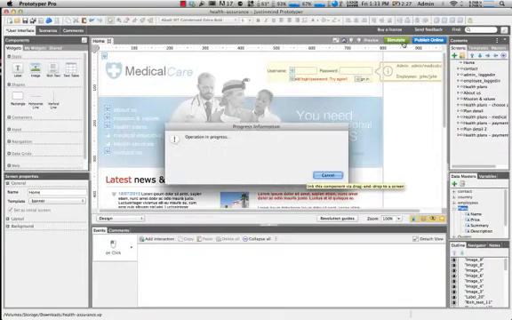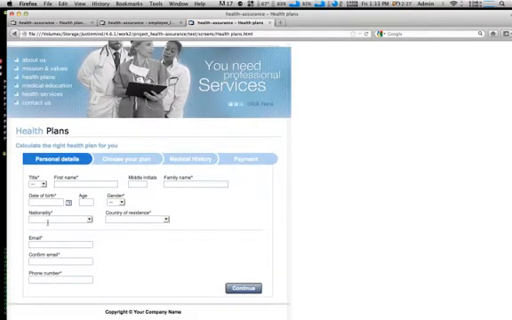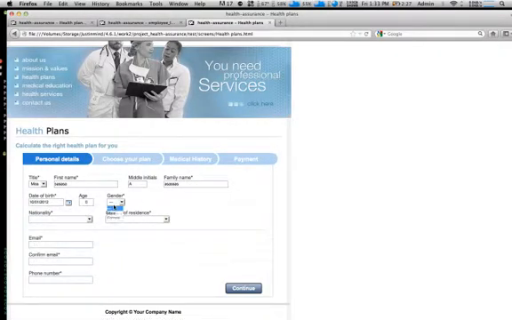So we're going to simulate it again, and I already have this opened up, but I'll log in again. Let's say I have a health plan, and I'm going to put in a bunch of fake personal details very quickly. Make up a fake birthday, age, doesn't matter, gender, nationality, we'll say from here.